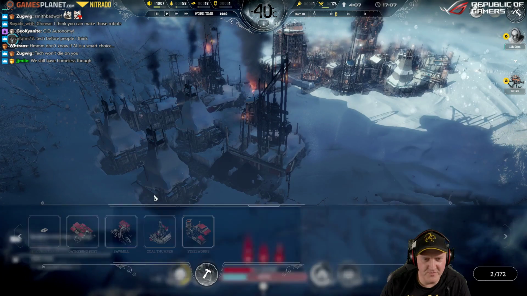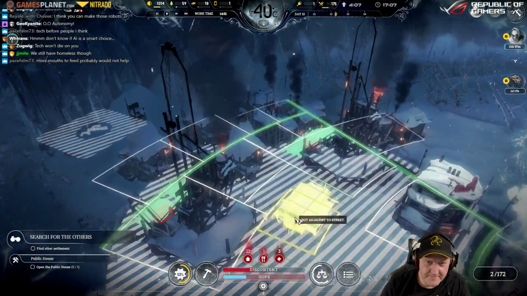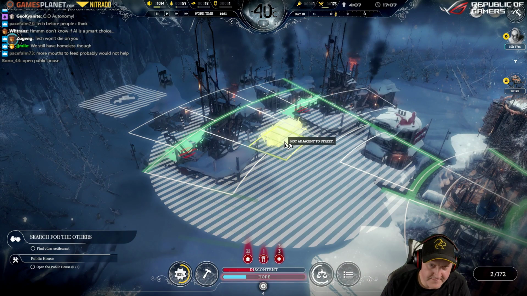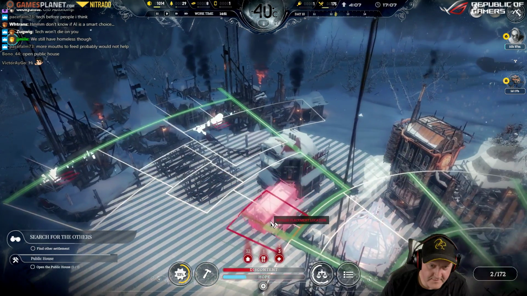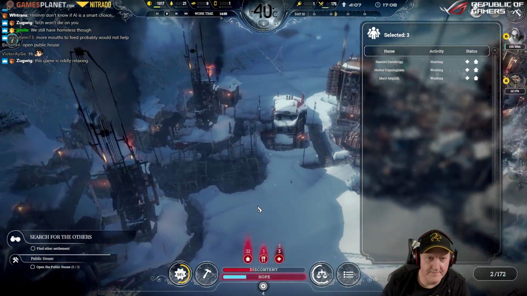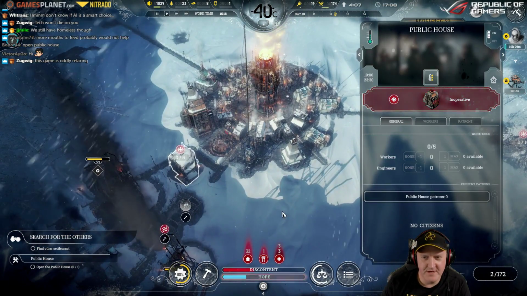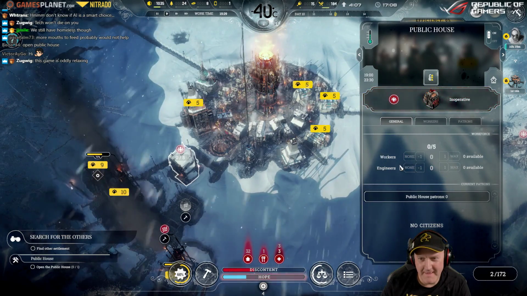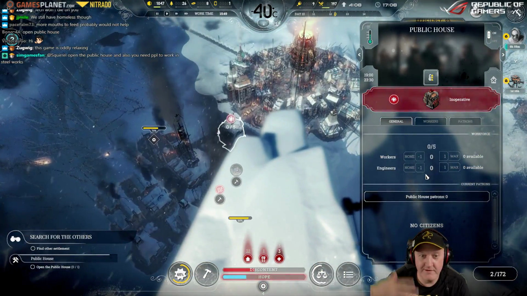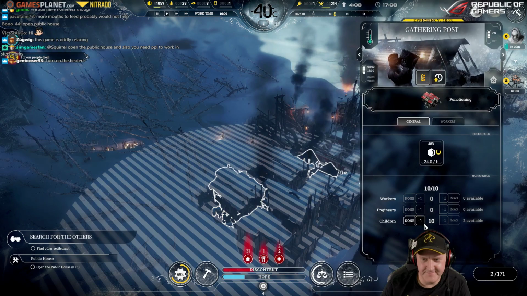We're racking up coal here. There's nothing we're doing with it. Gathering post. Sneak them in there. Open the public house. I haven't got any people to work there. Wait, what? Apparently you can't have kids working behind the bar. What kind of game is this? Person's died again. Rip them.